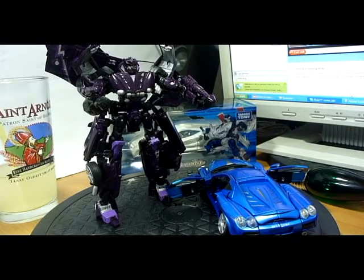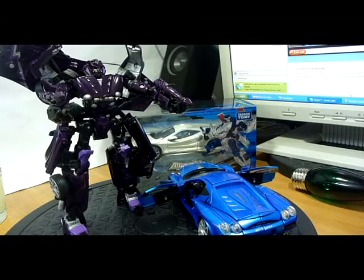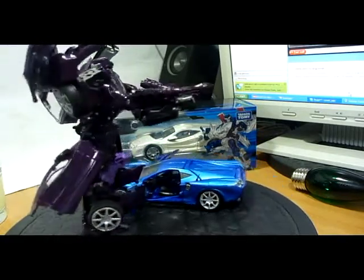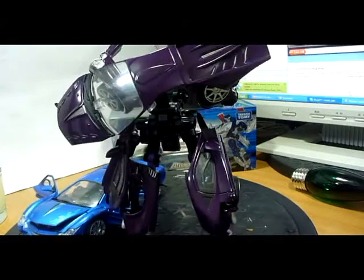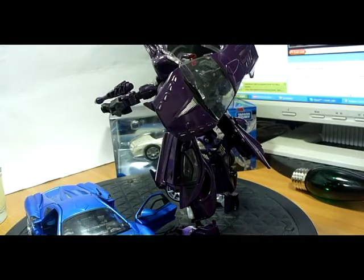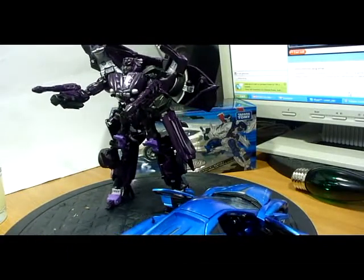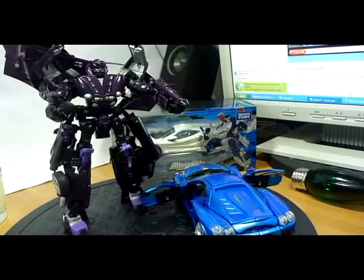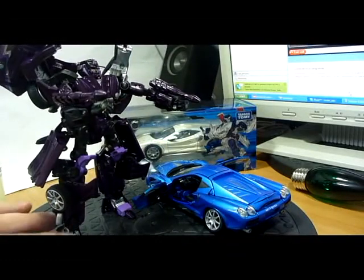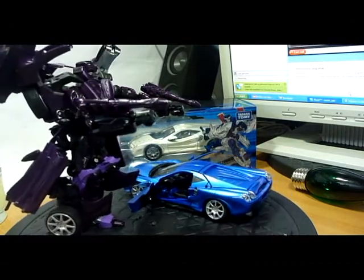Just to import the upcoming Masterpiece Rodimus Convoy is going to be about $200. But in Japan, you're probably going to get it for about $137, plus maybe a discount at the shops. So the dollar really is weak, and you're looking at importing these things at a really high cost. It's very expensive to live in America and be buying Japanese Transformers. I'm lucky living here in Japan, but even in Japan, this stuff is $40 or $50. Even if I'm getting it at $37.80 because I'm going to a discount shop, it's expensive.